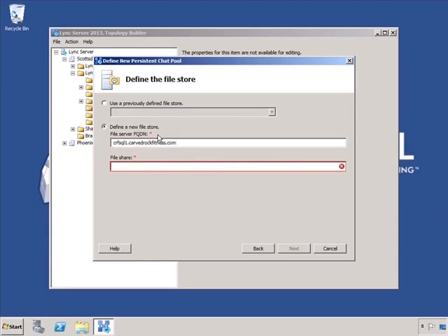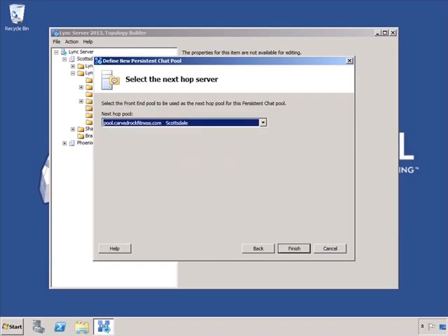And my DNS server has an entry that maps the hostname crfsql1.carverockfitness.com down to its IP address. And then we're going to specify our file share, which I have called chat file share. Now this file share, I've already created it, and I've given my administrative account full access to the file share directory structure. Let's click on Next.